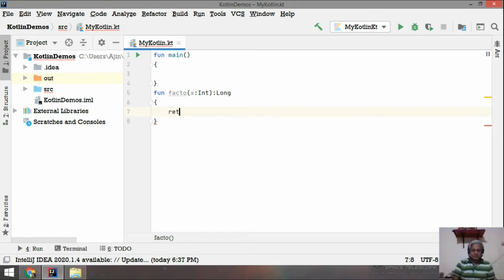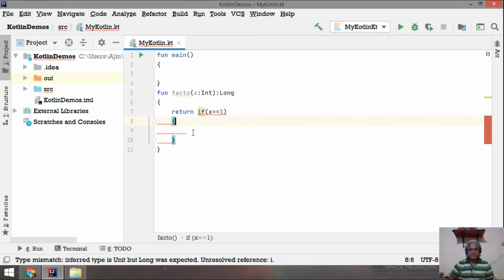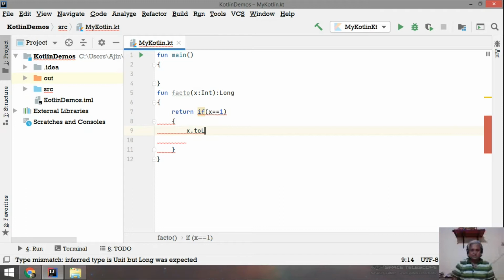So return: if x is equal to 1, then what to return? Here I am using the variable x, so return x.toLong(), because the return value should be Long.